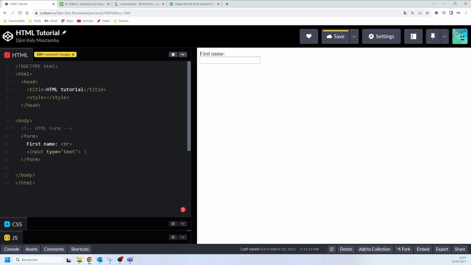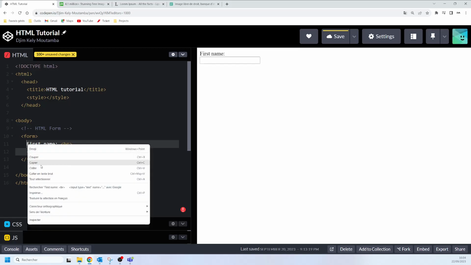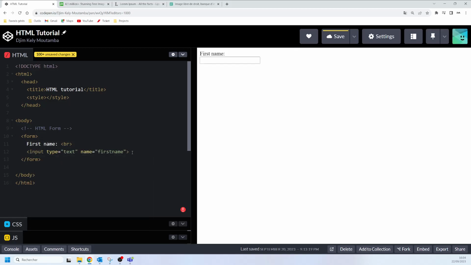You can add maybe some other attribute, the name attribute. We'll say first name like this. So that's it. If you want to create more text fields, for example, instead of first name, we will say last name. And we will add a line break here.